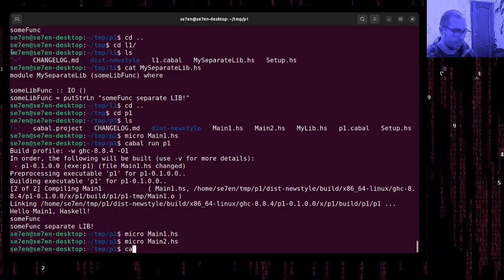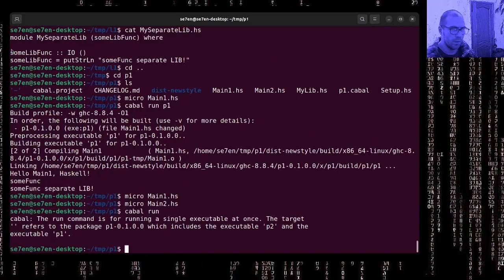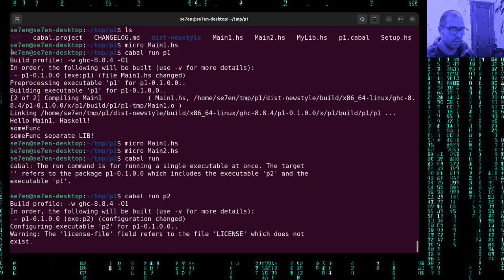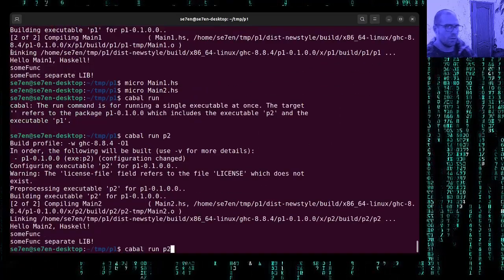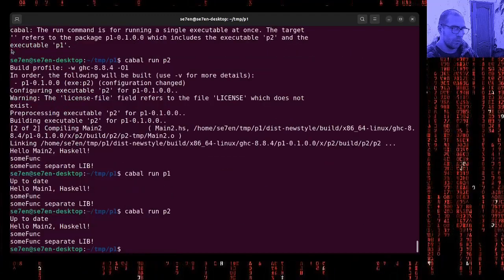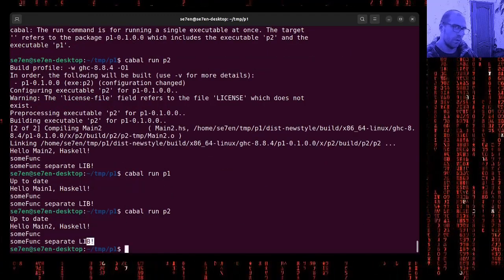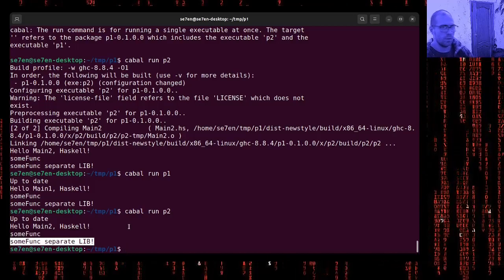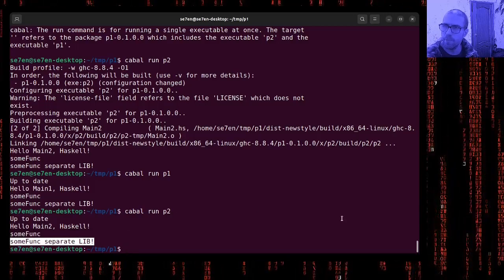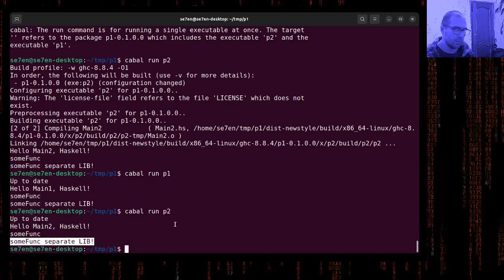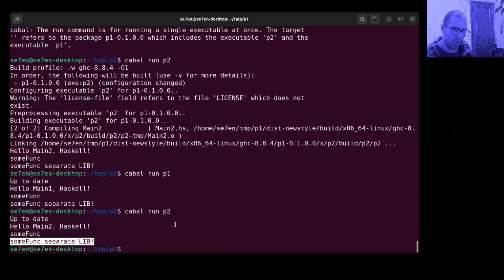Okay. And run our target P2. So we run P1, P2, and our separate function is used here. And of course we can evolve our library separate from this project.